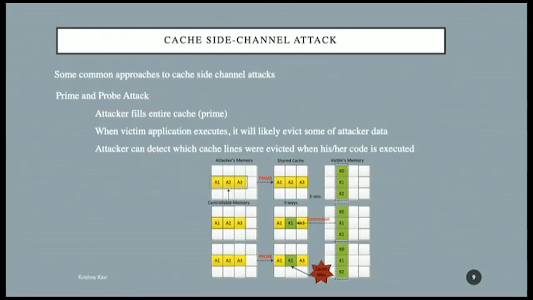There are three types of cache attacks commonly grouped together. The first is called prime and probe. Prime means the attacker fills the entire cache — every single line is filled with the attacker's data. When the victim's program starts executing, it needs to replace data by bringing in its own. When the attacker comes back to execute, it can discover that some of its data has been evicted because it causes cache misses. Based on that, you can know exactly what data items were evicted, and from that, what the index is, gaining information about the victim. That's called prime and probe.